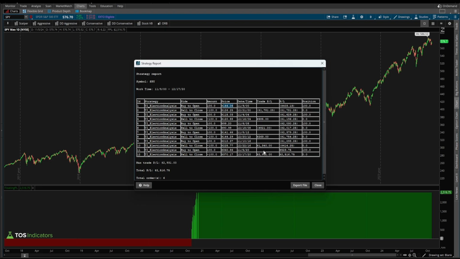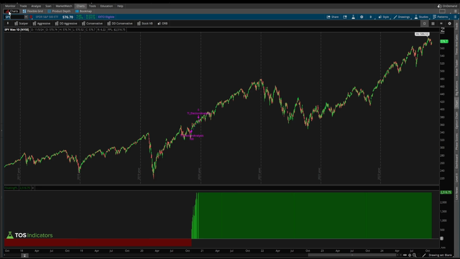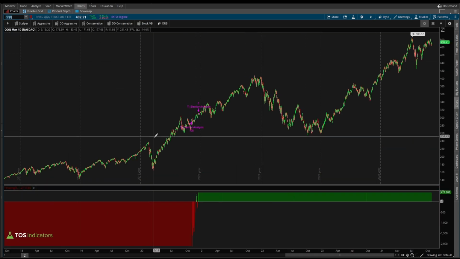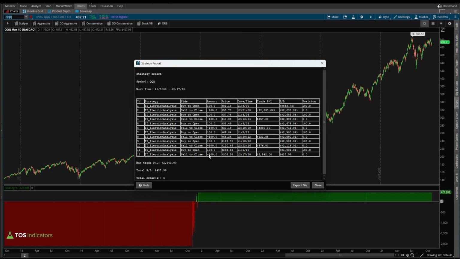Now we can notice here that out of the 6 total elections, 2 of them, so the 2000 election and the 2008 election, after the election volatility ended, we didn't really see that spike up in price action. We continued to see more of that bearish activity, and these are both the bear market years, 2008, 2000. We compare this now inside of the Qs, and let's see if we see something similar.